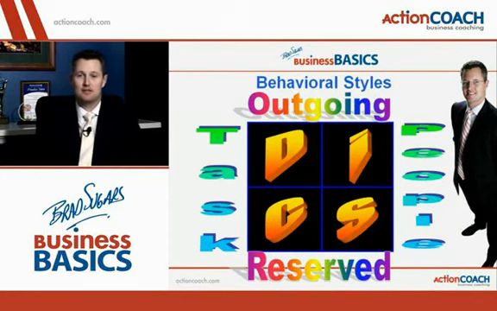Let's rotate down to the high S, the stable person. They like buying stuff that's the same one they had last time. They like warranties, they like guarantees, they like traditional, they like to buy from the same company they bought from last time. You know, these are the people that if they wanted to learn swimming, they would probably go out and take classes, but, you know, go gradual, steady as she goes, very slowly.